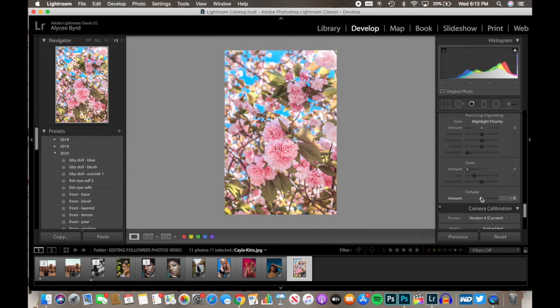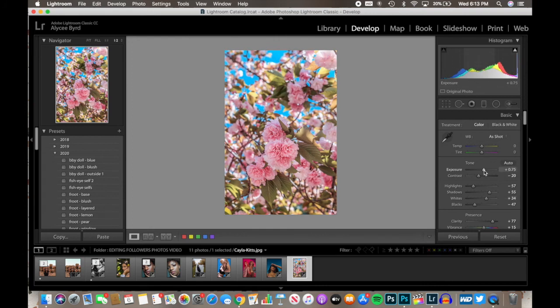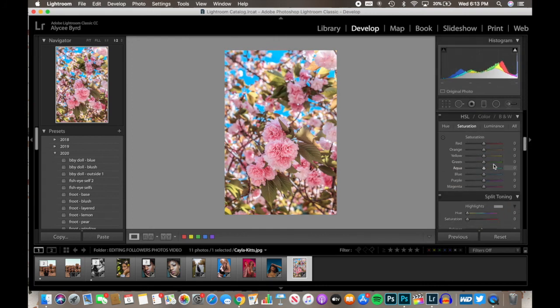And then we're going to adjust the greens and the blues a little bit just to give it that little tonal punch. And there you have it. That's it. Those are my photos.